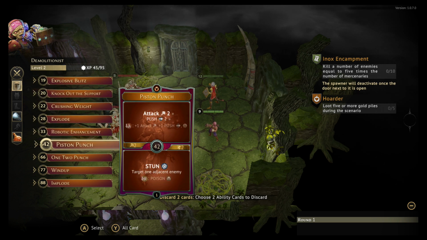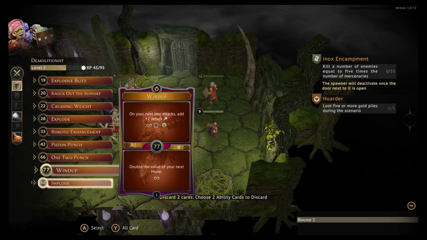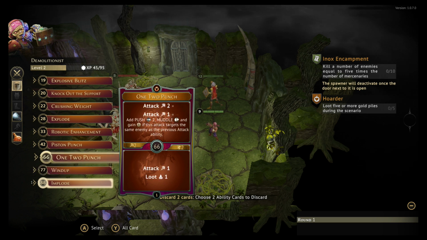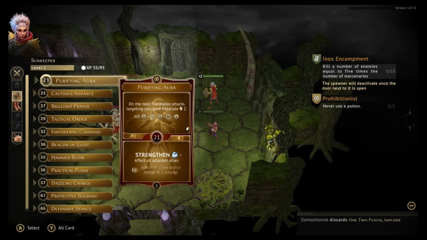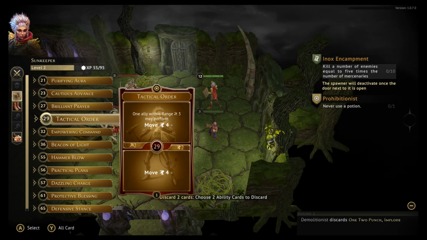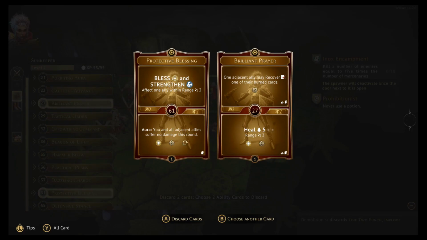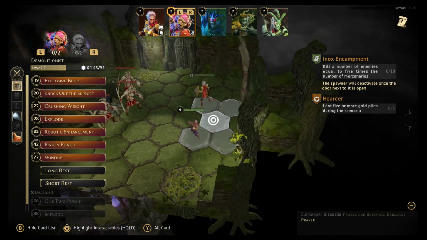I like Robotic Enhancement, Piston Punch. All right, we'll get rid of Implode first. And then I like Wind Up as a beginning tactic. Attack one, loot one, 1-2 Punch. All right, we'll get rid of that first. So we'll discard those two first. And then for you, I don't know why you powered up or whatever. All right, there we go. Protective Blessing and Brilliant Prayer. Those can both go away. Now we're officially within the first round.